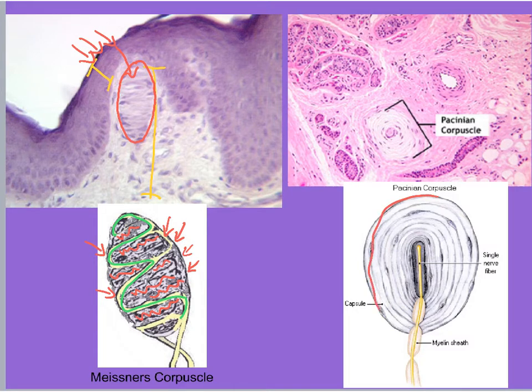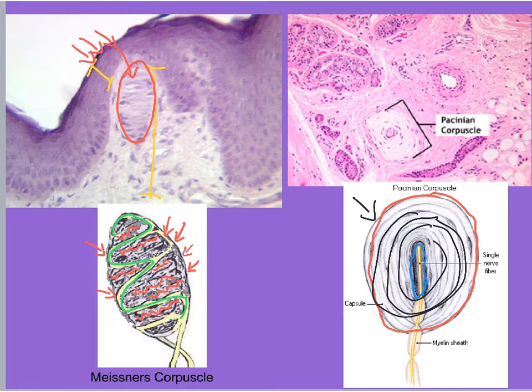Now, similar to but different than a Meissner's corpuscle is a Pacinian corpuscle. And they're found deeper in the dermis. So it's going to take more pressure to stimulate those structures. The construction is very similar, where you have a nerve here in the center, and then all of these swirls that you see surrounding the nerve are connective tissue. So when force is put on the connective tissue, that's going to compress or stimulate the nerve fiber here, and then a signal gets sent back to the brain about deep pressure or deep movements or feeling deeper in the dermis.